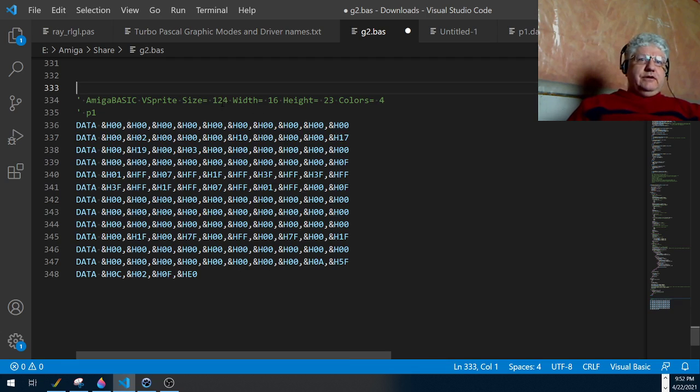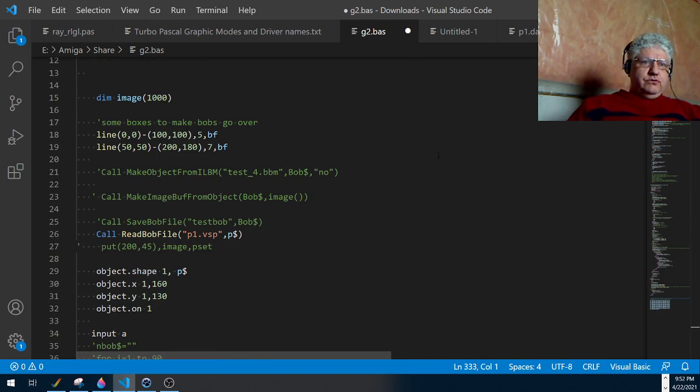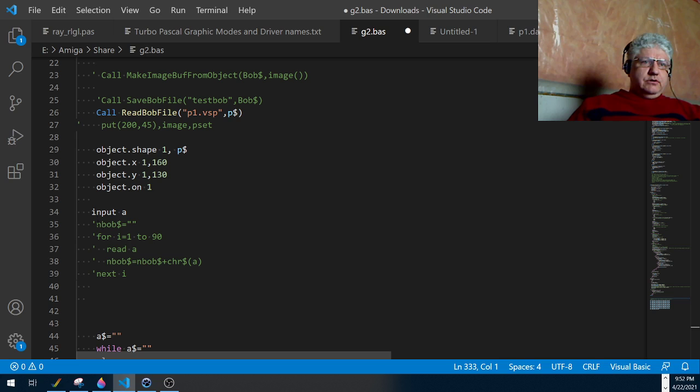All right. So if we look here, it gives us the size of how many elements in the data statements. It's 124, and this is very important because we are going to uncomment this and call this P1$.